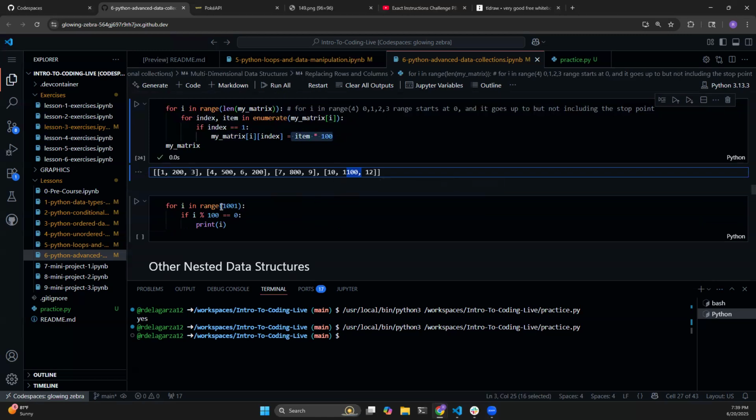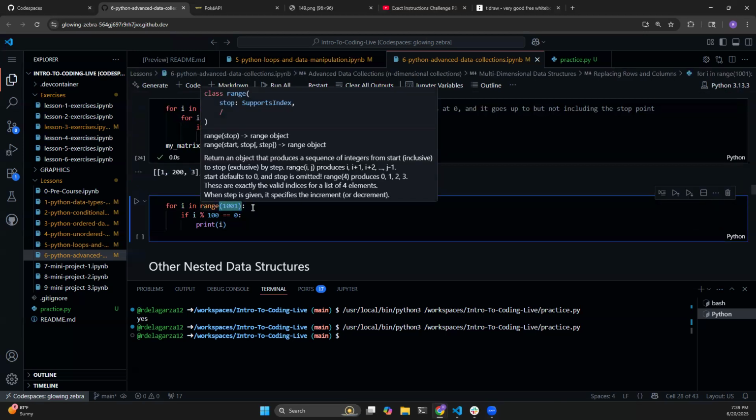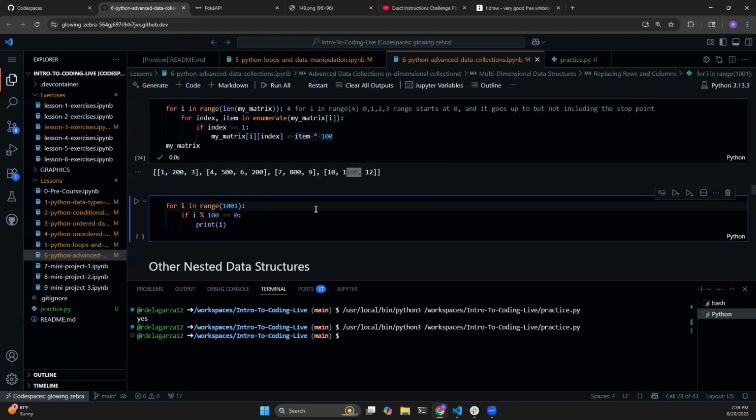All right. Here, for i in range of 1001. For what range of numbers am I going to have? Where's it starting and where's it stopping? Jose. So this one's going to start at, well, if the range is 1001, it doesn't say length. So that's where I'm kind of confused, where it says length of. You don't need length. Oh, so the length is automatic given. So would it still be 0 all the way out to, or would that just be the length? Just 1001 is the length straight.